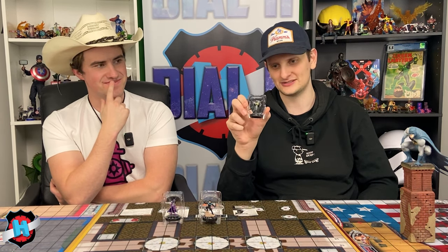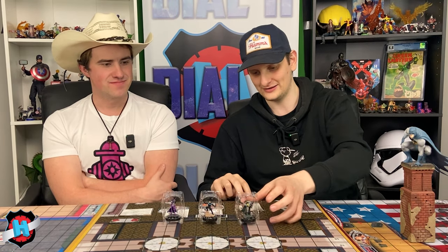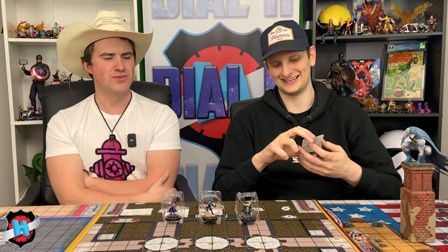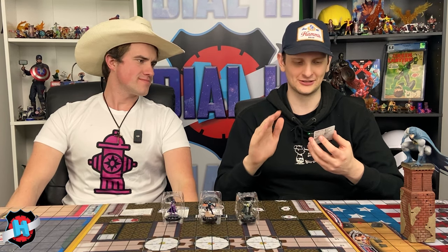Once again, this is a re-sculpt — this is the one from the Wonder Woman 80 set, the common kick. He's real buff in this sculpt — kind of rocking the Affleck-esque suit there. It's a really funny sculpt. But as far as acceleration for these legacy cards go, I absolutely love this Batman. I think this is a very unique mechanic and he has a great take on the character.